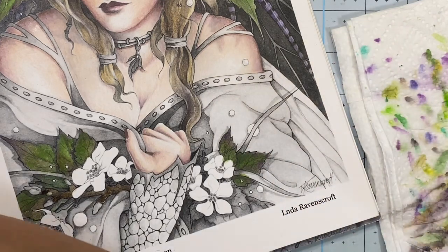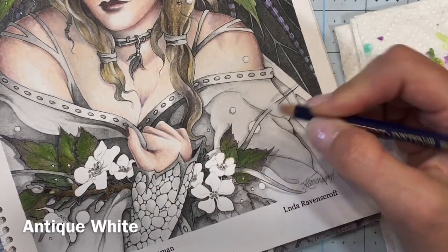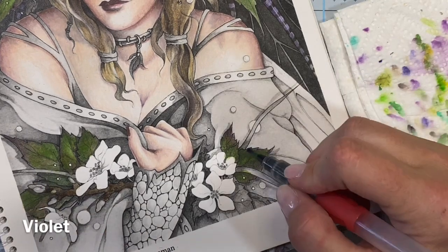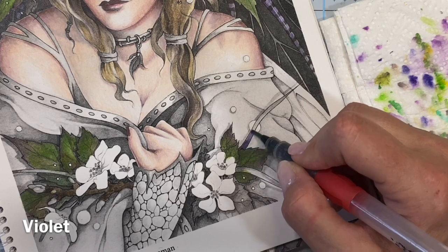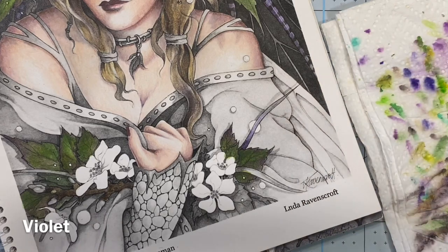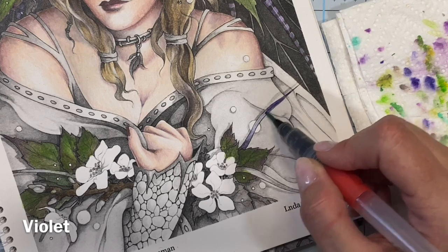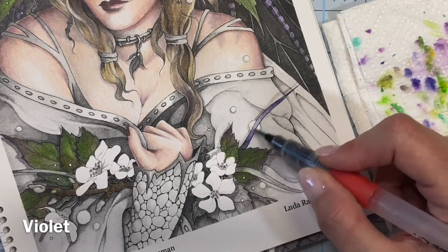You know what else I want to do first? I'm going to put some antique white right in the middle. And hopefully that does what it's supposed to do. Let's see what happens. Yep, good. So the water activated it, and has given me this nice light colored highlight down the middle.